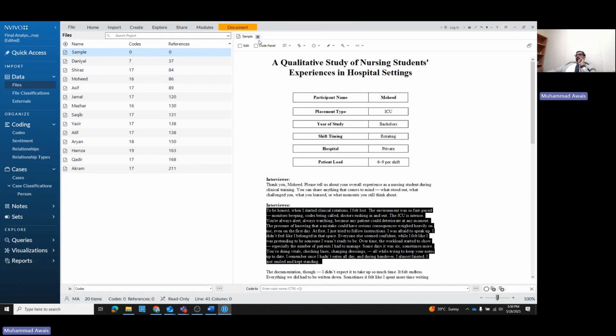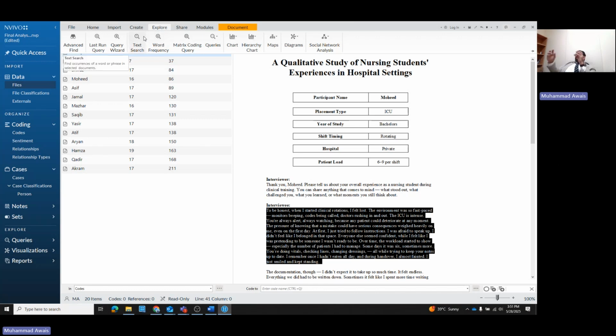Okay, so from that we come to a point that movement is a word that is in the top 20. What could be the next step, by the way? Searching that particular text, word or phrase. I mean, okay, we checked word frequency, and that prompted us to check a particular word now. So there's another feature in NVivo in which you can search specific text in a dynamic way.